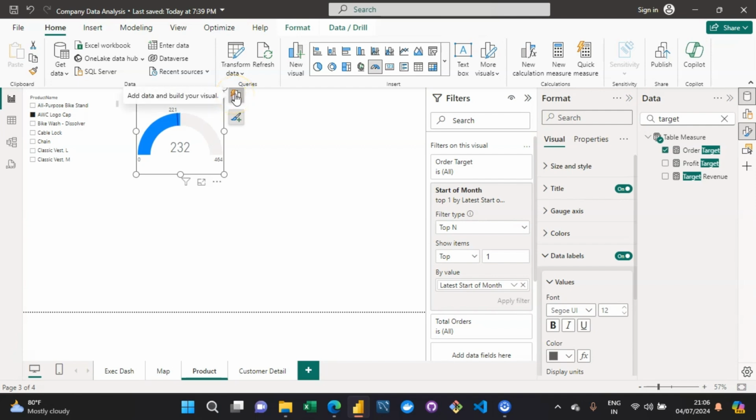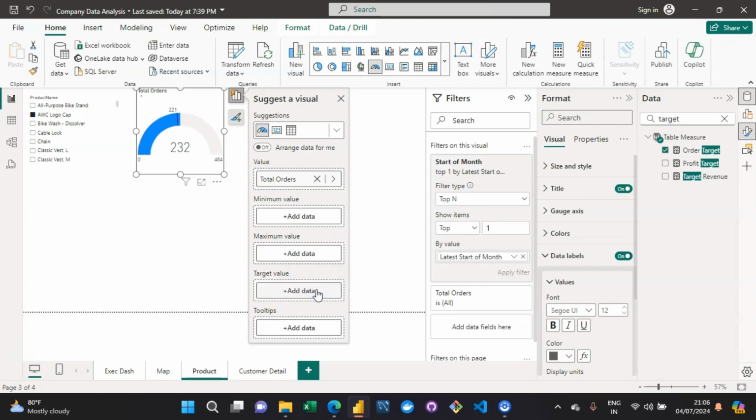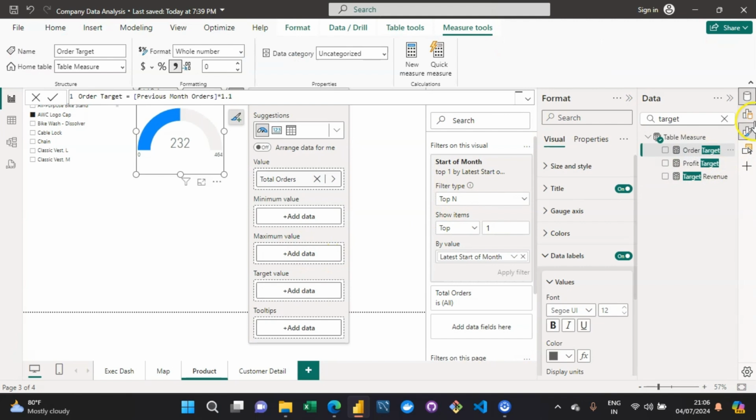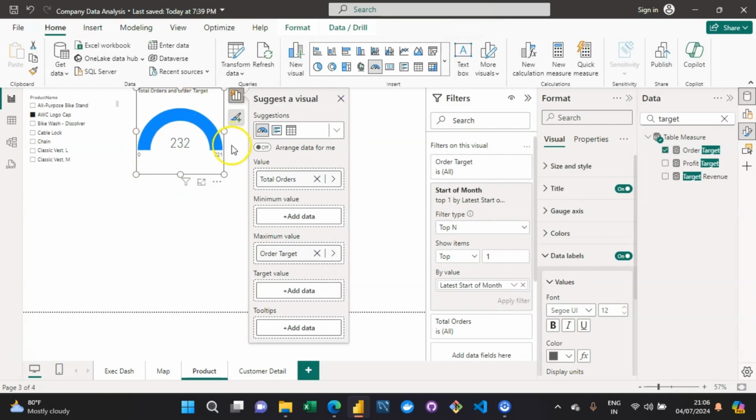But one more thing I would like to show you over here, that if I'm not putting the order target in the target value, and if I'm displaying it in the maximum value, then you will get to see a kind of complete color being attached, right?